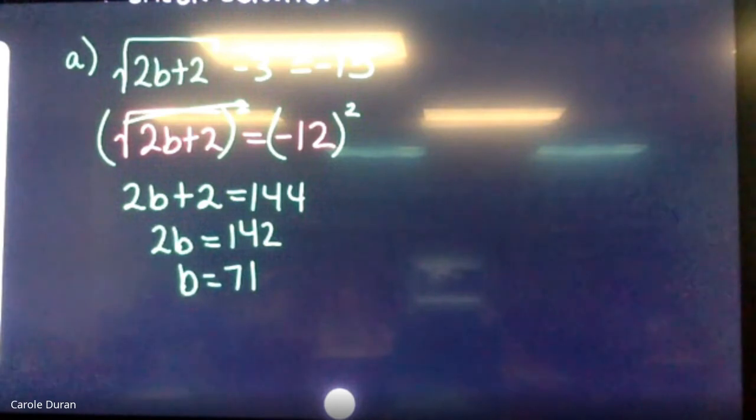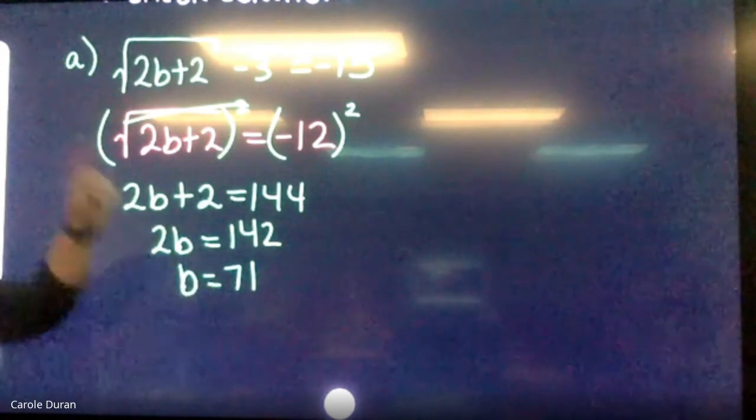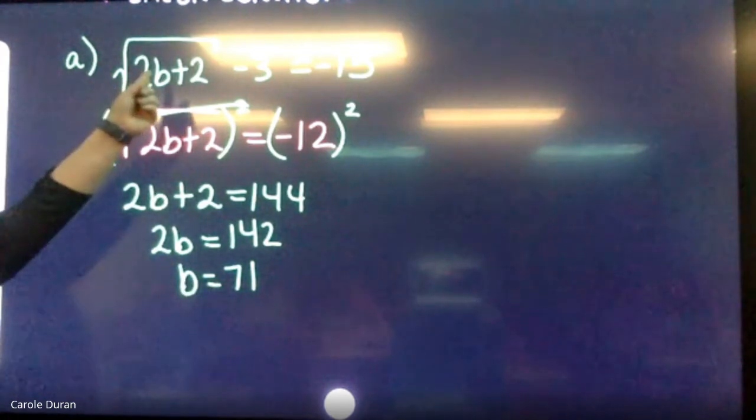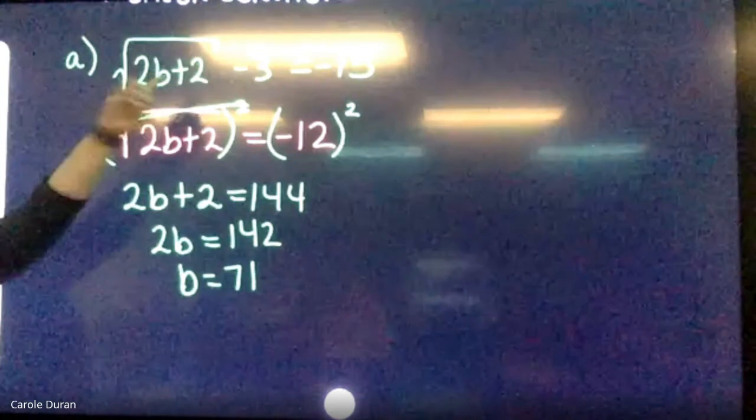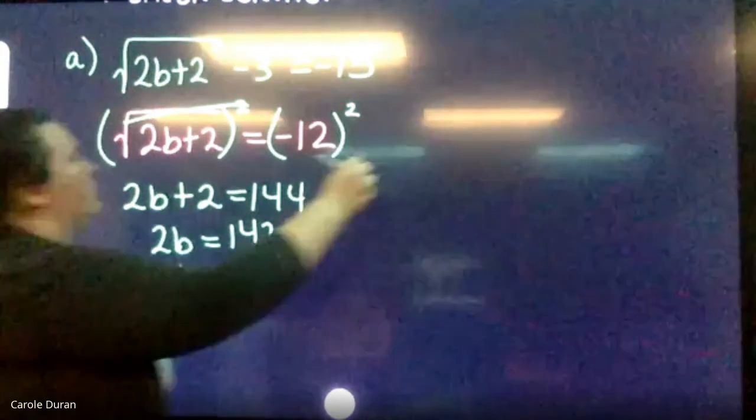Sorry about that. So I did all of my steps, correct? No. Check. Now we need to check our solution to make sure it is a real solution and not an extraneous solution. So what I mean by check is take this number, plug it back into the original problem, and see if it works out. So that's exactly what we're going to do.